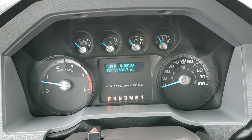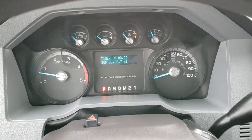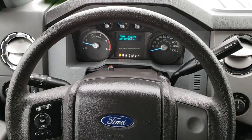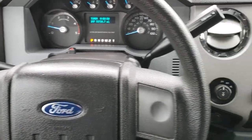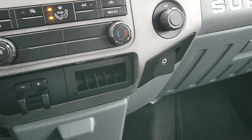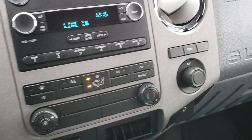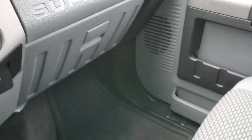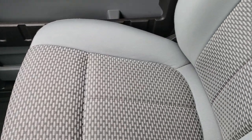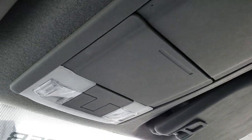Inside you can see this truck has 53,738 miles. The instrument cluster is very nice and clean. Steering wheel is in excellent shape. You've got cruise controls on the left. It comes with an AM/FM CD player and an aux jack. Factory brake controller, turn-dial four-wheel drive, heated outside mirrors, and stability control. The passenger seat is in nice shape as well — no rips, tears, or stains. These trucks come with side curtain airbags. The headliner is in excellent shape and it does have map lights.